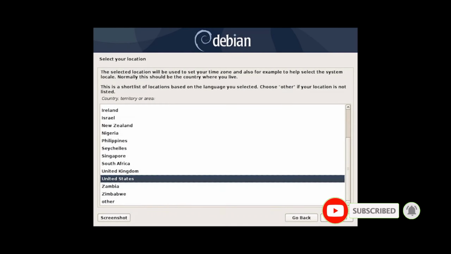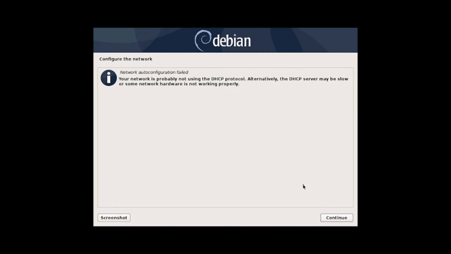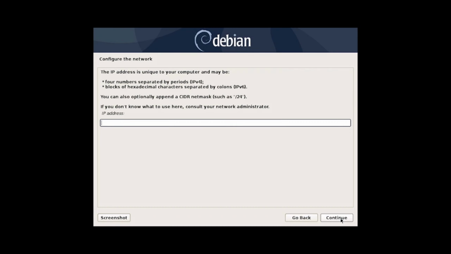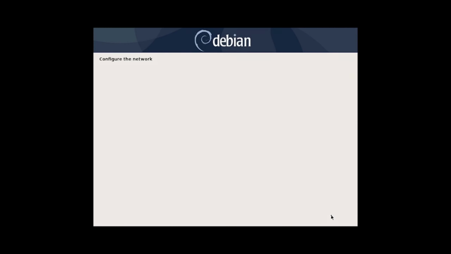Language, location. Also select the keyboard. These are all settings you can select as you wish. Make sure you are already connected to the internet on the same system, or you need to configure the network manually. Here I am not connected to the internet, so I am just configuring some settings and pressing the continue button. As per your network, you can do the configuration.